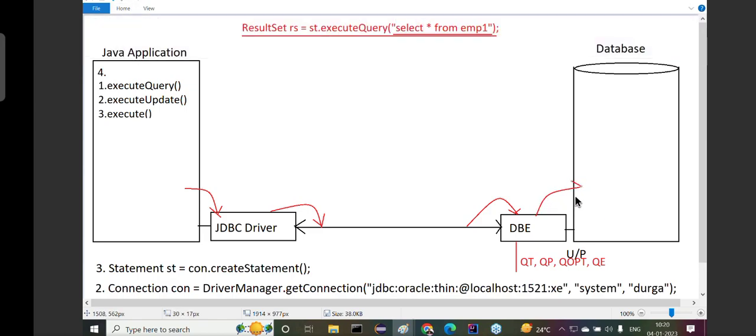Already a table is available, and inside the table some data exists. The database engine will fetch the data from the database table.